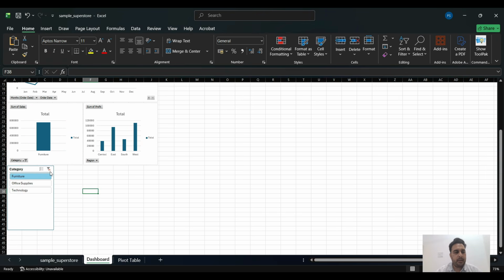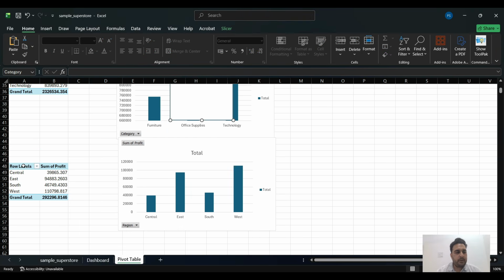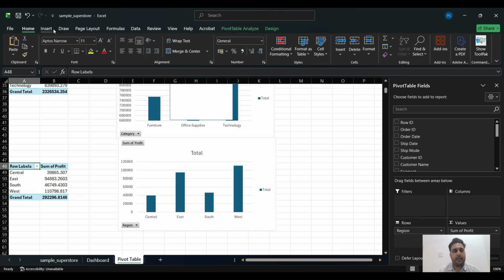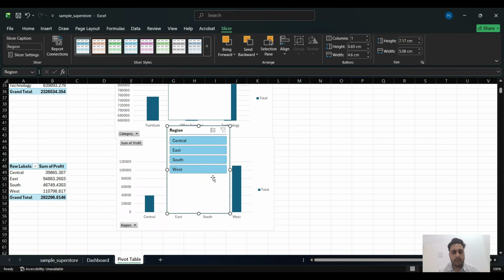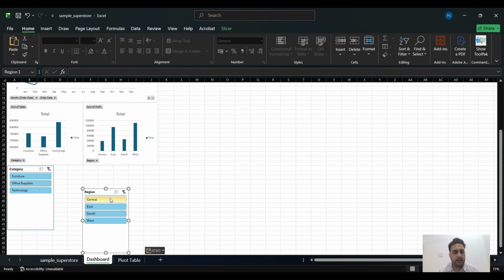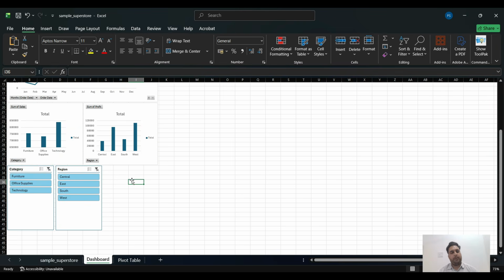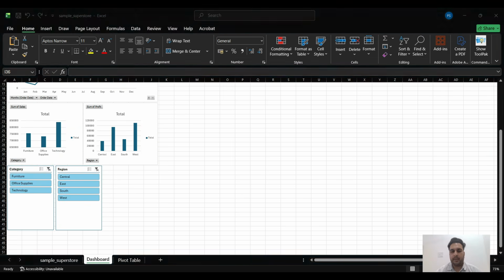And similarly I can click here to remove the filters, and I'll go to the pivot table again. So this is for region wise. I click OK, and again I'll insert slicer for the same, and that is for region. So I click OK. Perfect. And I'll get it for region and I'll paste it in my dashboard, right? And I'll place it here, so that it would be easy for me to control my charts from here only, right? Because we have got slicers here and it's easy for me.